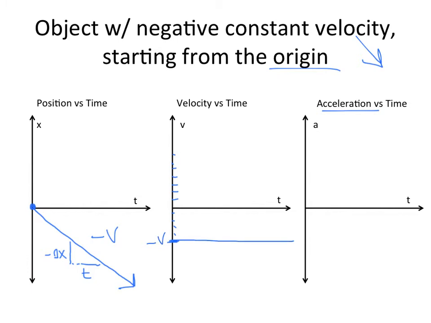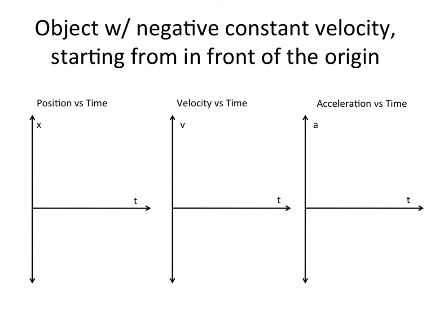Now, once again, the slope of this line is, just like we did before, the y value for the next line. Well, there is no slope, so therefore the y value is going to be 0. Velocity is not changing here, so therefore there's no acceleration. There's no change in velocity over time. So acceleration is 0.